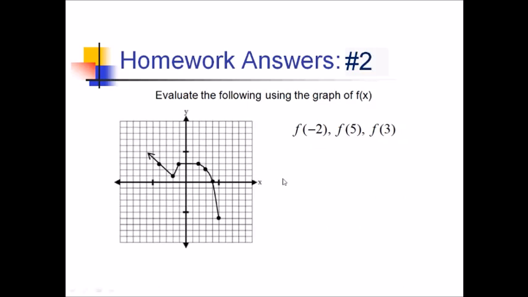For number 10, we need to find f of -2, 5, and 3 on this graph-defined function. F of -2, that's the y value when x is -2, so that's going to be the y value 1 right there. And at f of 5, we're going, let's see, 2, 3, 4, 5. Down here, that is a y value of, it looks like, -6. And then finally, f of 3, we're going back a little bit to this dot right here. That's going to be 2 for the y value.